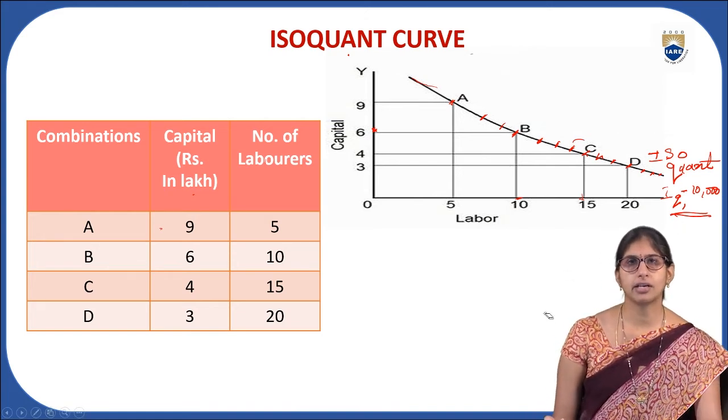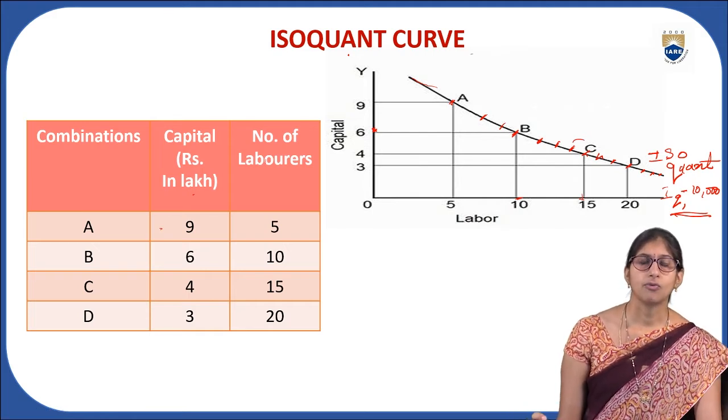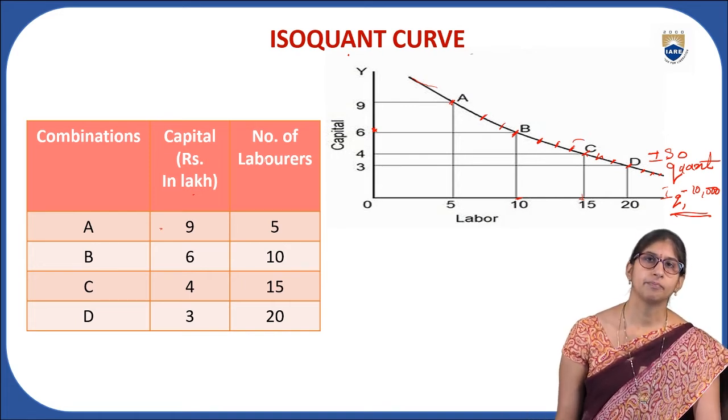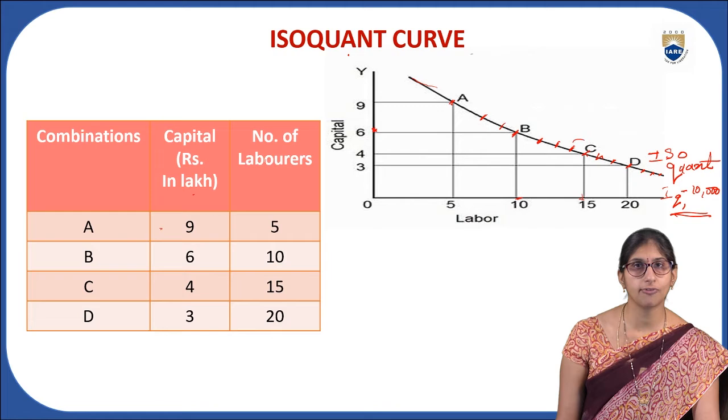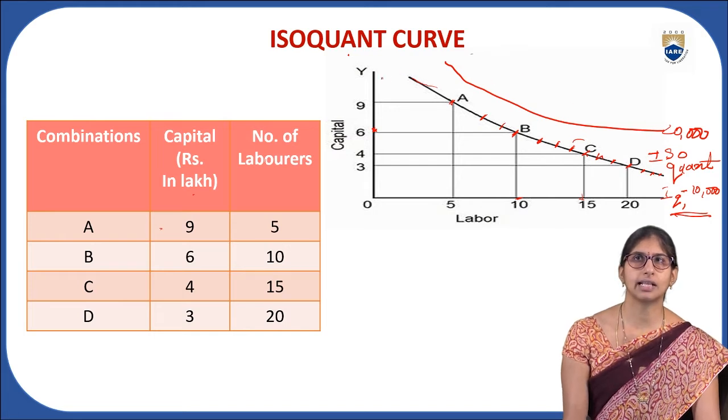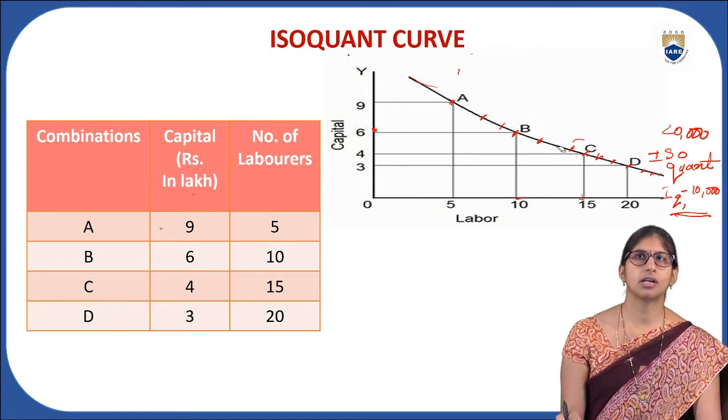So we may get a doubt: when we require 20,000 units of products, how do we do the production? For that, we need to increase the level of production so that we also get another curve like this, which is the 20,000 isoquant curve with an output of 20,000. So again, we have increased the level of capacity, and we get another combination here that is going to give us 20,000 products as output. So this is all about isoquants.